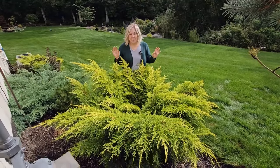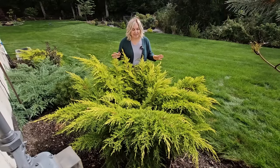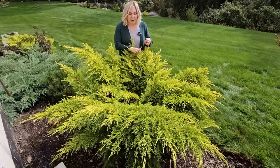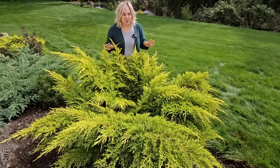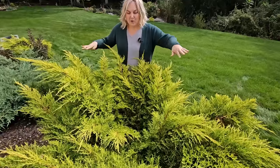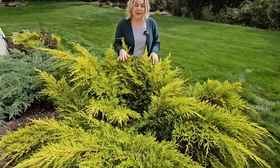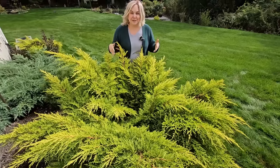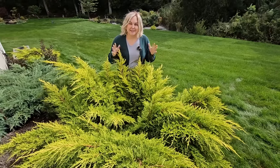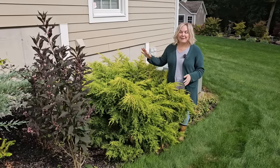And this yellow beauty here is called an old gold juniper. Now I would say that these are pretty fast growing because I bought this as a two or three gallon container about three years ago at the Home Depot and it's put on quite a bit of size. It has a really gorgeous golden color, more golden on the tips, which really shines in the garden especially in the winter when everything is gray and drab. The good thing about this one as well is that it almost creates sort of like a ground cover because it grows really wide — about six feet in width and three to four feet in height. The thing with evergreens though is that if they are happy they will continue to grow as long as they're alive. So the size that you see on the tags at the store are generally the size of that plant in a 10 year time frame. They're both being grown in full sun and they're hardy in zones four through nine.